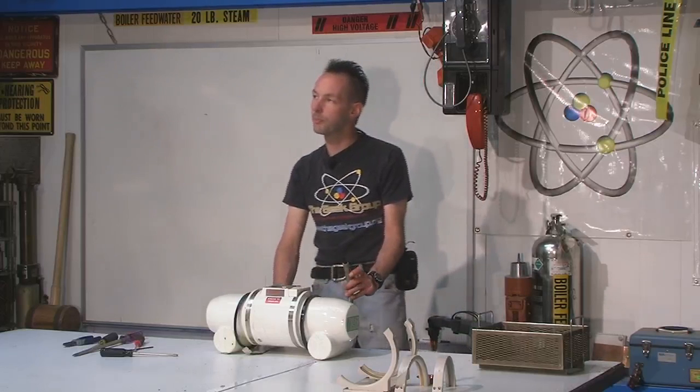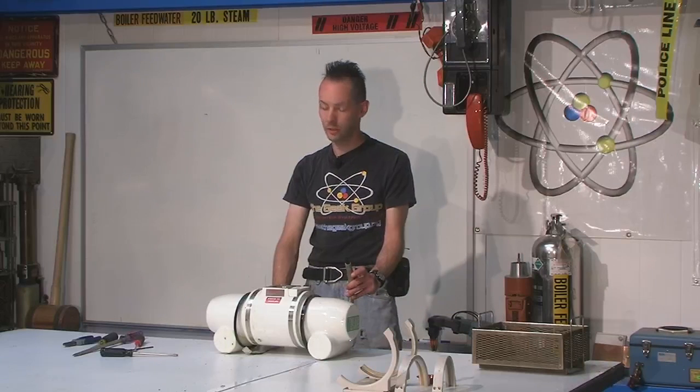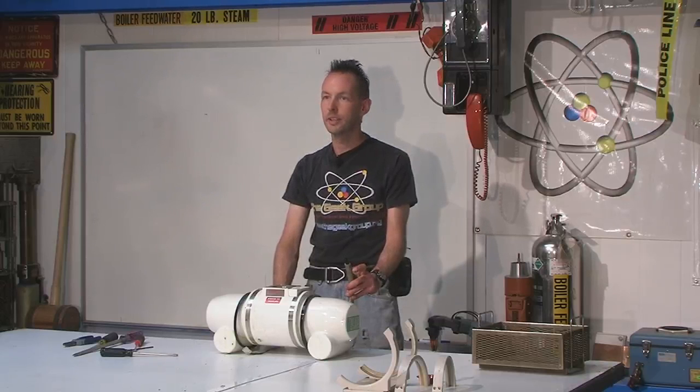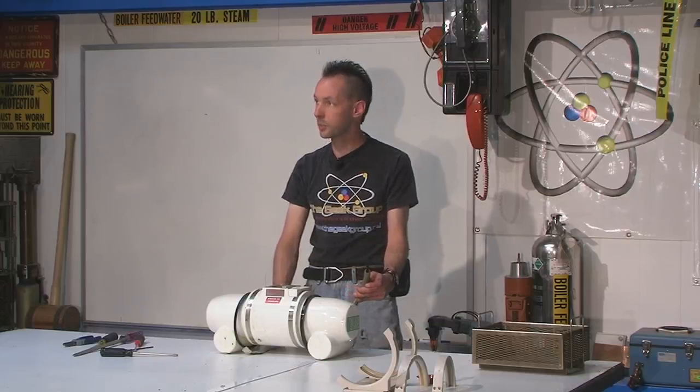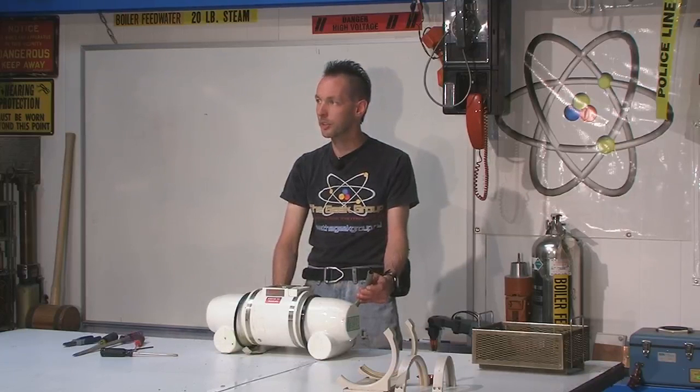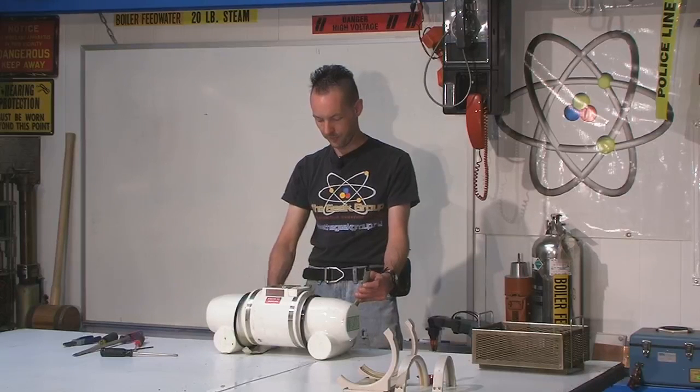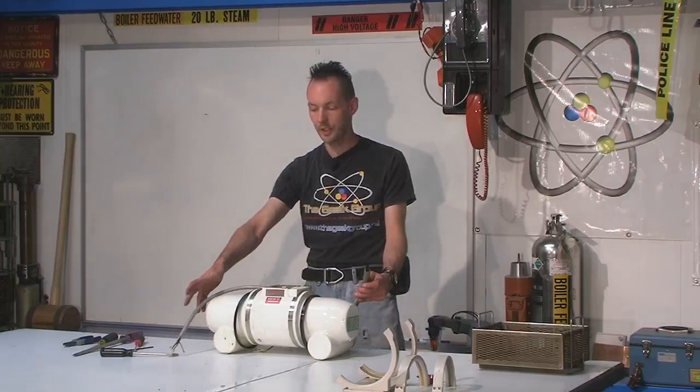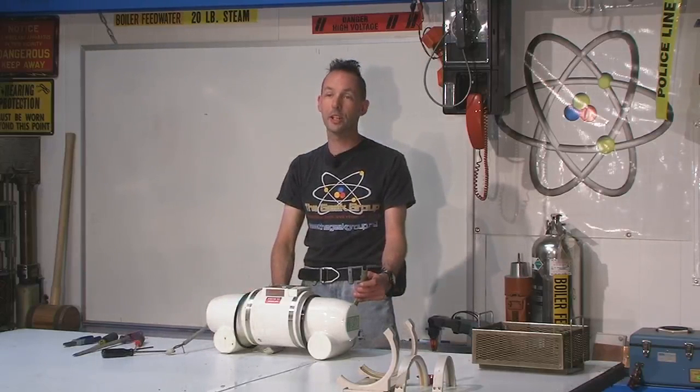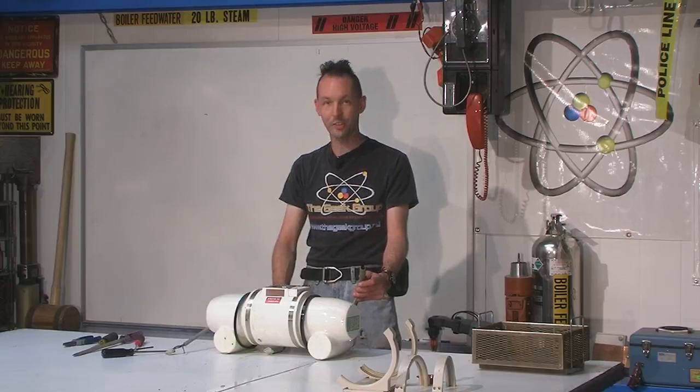It would be really handy to have an air compressor right now. So we just blew into there. Yeah. Little pancake compressor. That'd be handy. That's what they're called. They're called a pancake compressor. Because they're short and flat. No. All right. So we're going to let this drain. And we'll be back in just a second. Because this is going to take a while. No problem. Thank you.